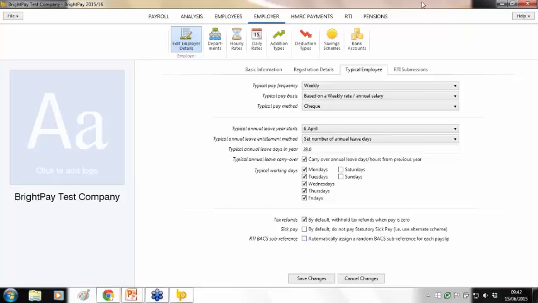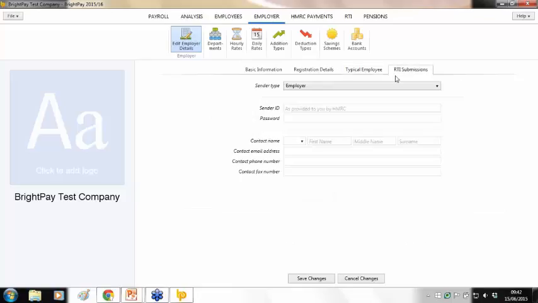Okay. Most importantly in the employer section is the RTI submissions section here, and this is where you're going to enter your sender ID and password required to submit your full payment submissions, employer payment summaries, etc. So here you'll be asked for your sender type, so from the aspect of being an employer, agent, or bureau.